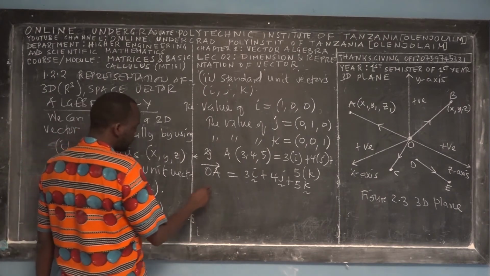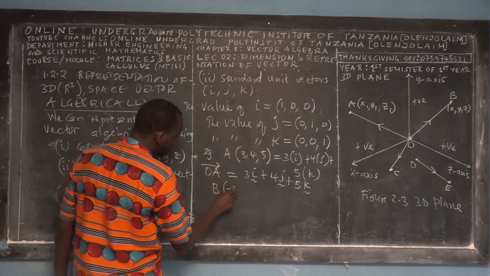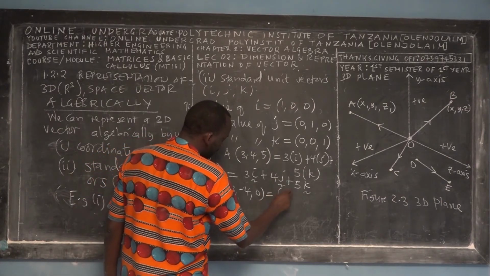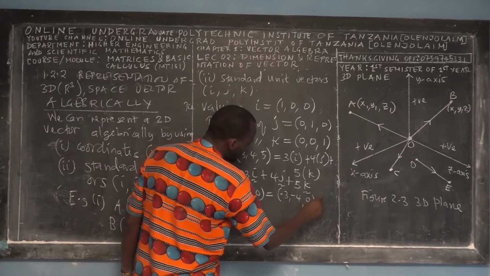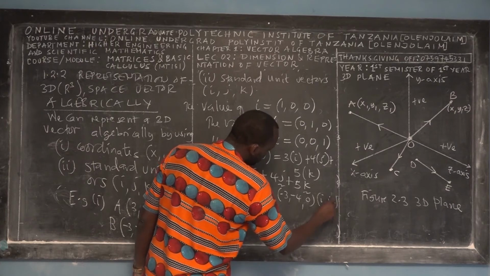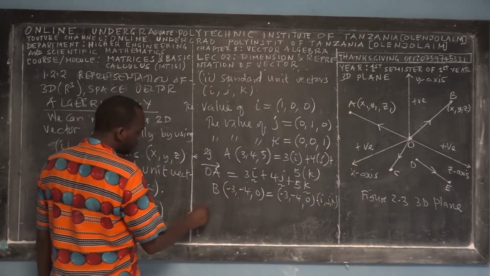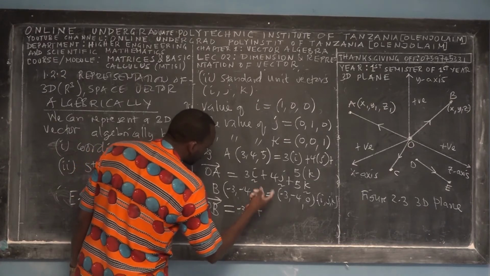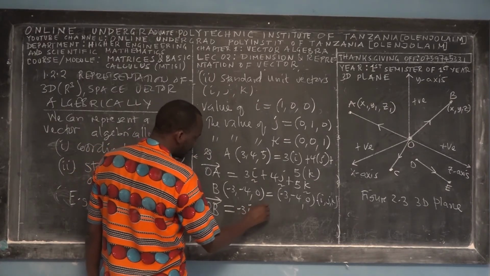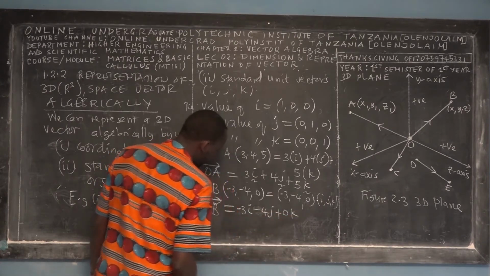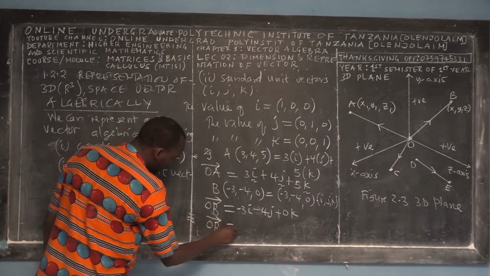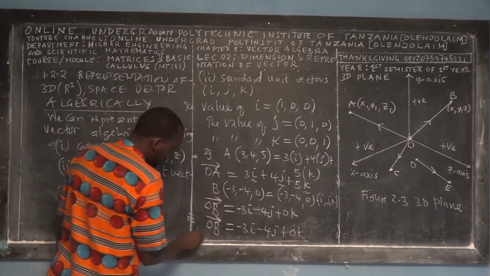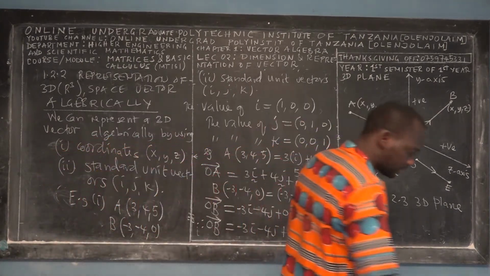Then for point B, which is represented as (-3, -4, 0), we can also multiply it. So this is equal to (-3, -4, 0) dotted with i, j, k. Later on we will find that we just dot. If we dot, we get the positional vector OB. You may have forgotten what dotting means, but we will teach it. It's one of the components. So we get negative 3i minus 4j plus 0k. So OB is negative 3i minus 4j plus 0k.